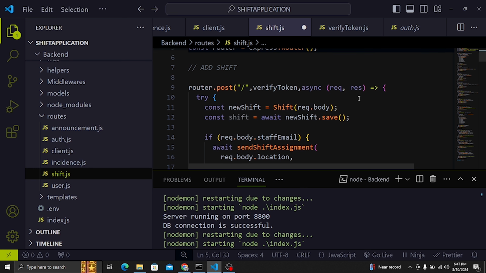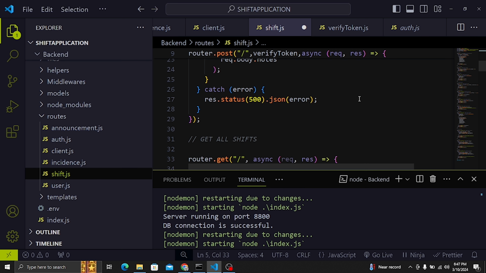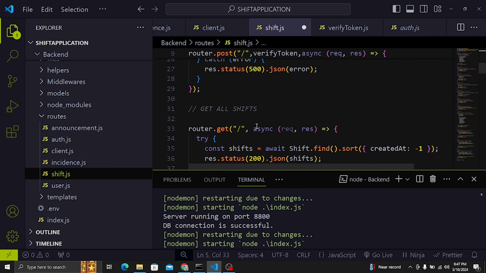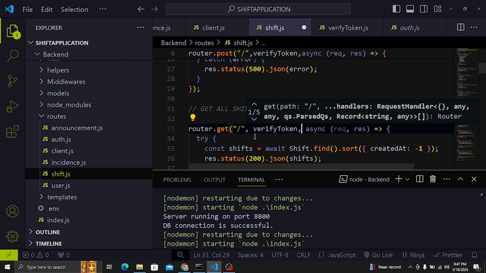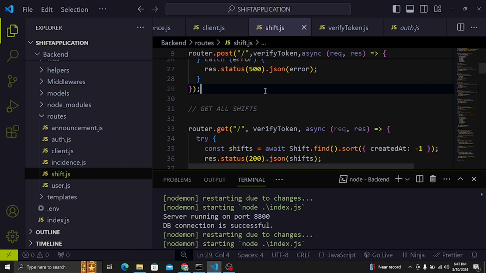So we can do that for all information that we want the user to authenticate first to be able to access, like also here. Everywhere we can use it. I'm not going to do this right now, because I want to use this when we are testing our backend, because we are going to test our backend before we start building our front end.